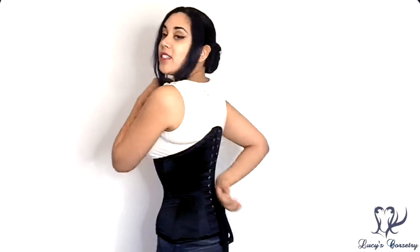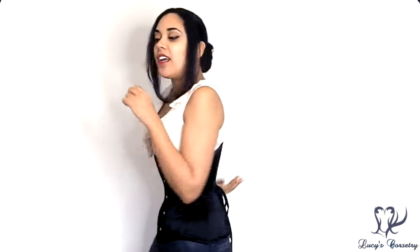Sweet Carousel Corsetry offers a number of different cuts and styles for the top and bottom edge. The one I'm wearing today is just the straight underbust style, simply called underbust, although I did request a bit of a higher back. The bottom edge is the long line — she also has one cut higher over the hips and one that comes even lower on the sides. The one I'm wearing today is called a long line.